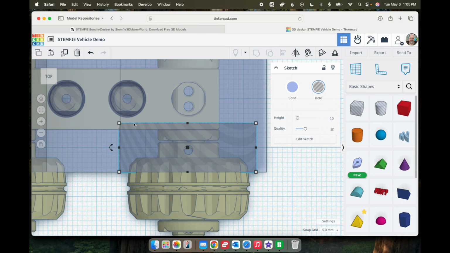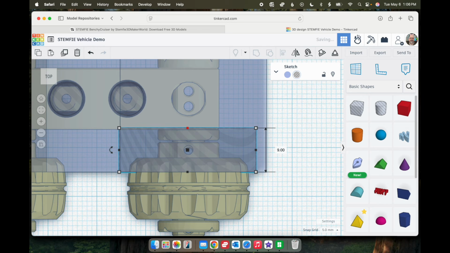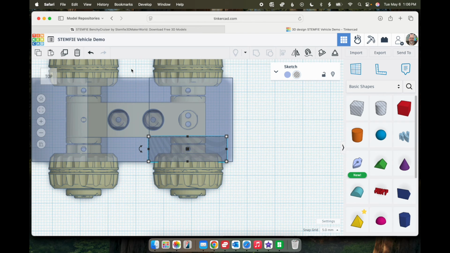But I notice that the hole gets awfully close to the screw. That's just over 1 millimeter of space there. I'd like there to be a little more space, so I'm going to click the top middle measuring square and change this dimension to, let's say, 9. Okay, so there's still plenty of overlap there. That's good, but there's much more space, about 2 millimeters between the wheel well hole and the screw hole. So that's fine. Now I'm going to duplicate and use the arrow keys to move this up.